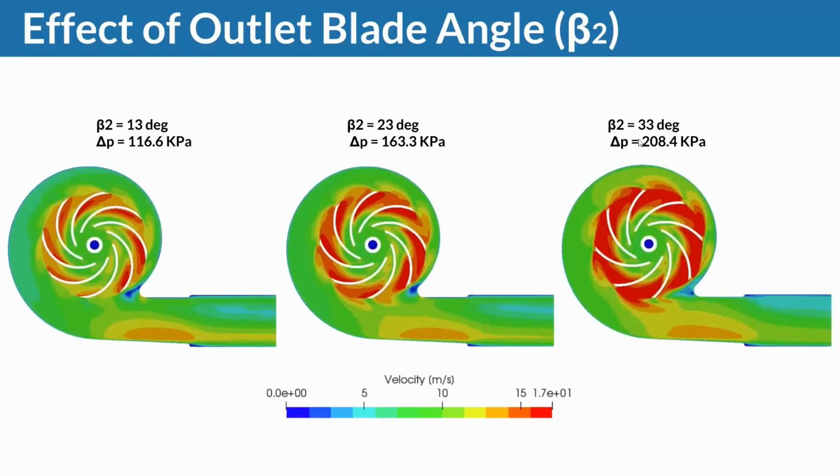And then velocities, keep in mind, it's the same rotating speed of the impeller, right? Rounds per minute are fixed. And so we can see now a color plot or a color map of the velocity fields. And we can see, it's the same color map for all 3 designs. We can see on the right that speeds are much higher, and now we could go into details and look at the trailing edge, at the leading edge, etc. But we won't do that right now because I'm shooting for 30 minutes here, and we're already running out of time.